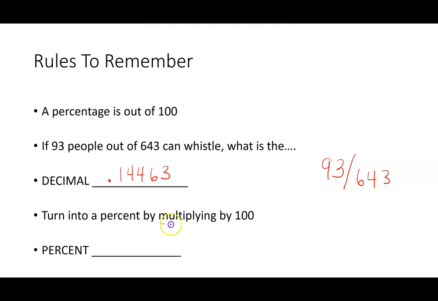Well, I want to turn that into a percentage. So again, this time I'm going to multiply by 100, aka move it over 2 places. That's going to make it 14.463. If I want to round it to the tenths, I could simply round it to 14.5. The questions I give you on your actual test or anything that counts will tell you what to round it to. So don't feel like you have to remember that.